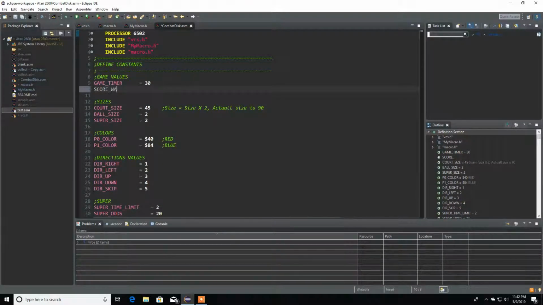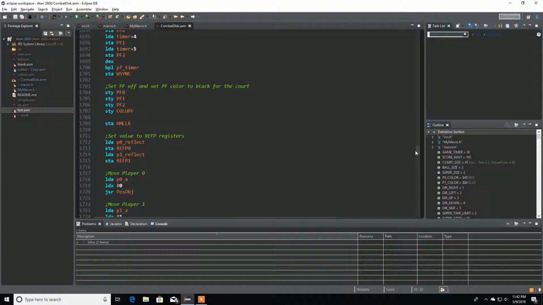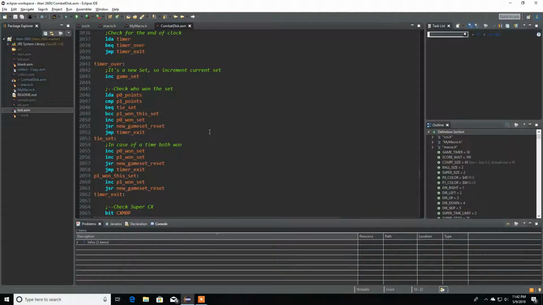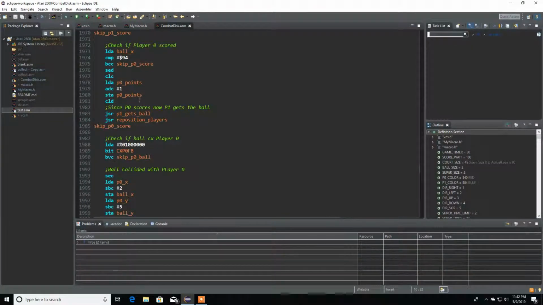score wait. And I'm going to give this a big value at first just to show you it works, and you can play around with the value to see what's the perfect amount at least to set your wait. And this is equivalent to 1 frame, so 60 of them is going to be equivalent to 1 second. So let's go down over here to the part where we scored and set our new right over here.